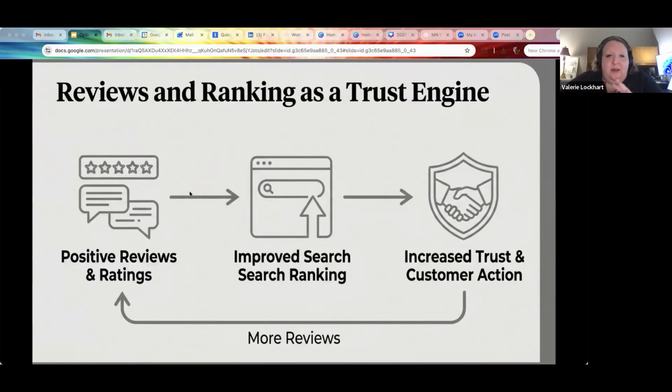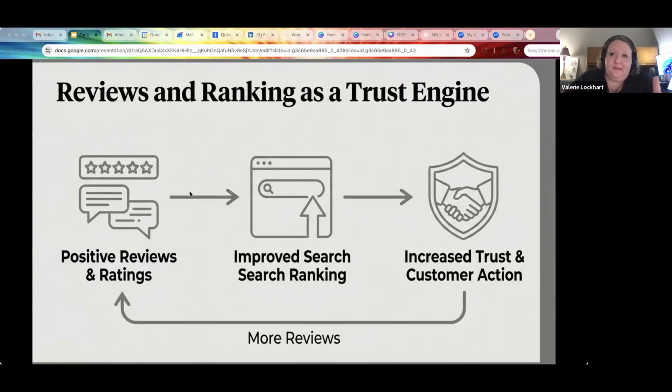And so as a very simple script, one thing that I have suggested to people is at the bottom of their receipt, or if there's a customer survey that you send out or some kind of feedback mechanism, just add a little bit at the bottom that says something like, if you had a good experience today, please leave us a quick Google review.